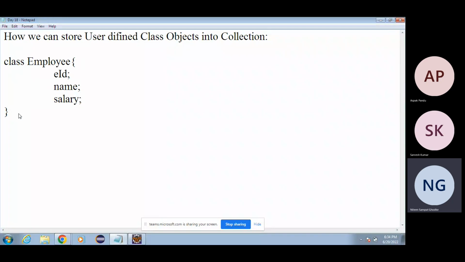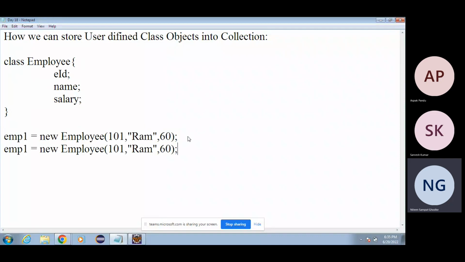For example, I have the object of the employee as emp1 is equals to new Employee. In that I put 101, this is the employee id, employee name, and employee salary. Assume it is 60K. Exactly the same way I can have multiple objects: employee 1, employee 2, then employee 3.